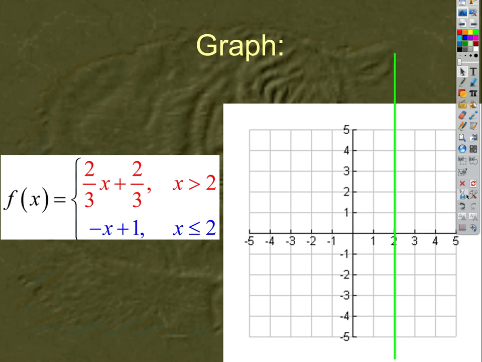To summarize that, this is kind of what we got, isn't it? We got a breaking point at x equals 2. On the right side, we got an open endpoint at 2, 2. And then it extended up 2 and over 3 and on. On the other side, it was pretty simple. We had a y-intercept at 1, slope of -1, closed endpoint on the boundary. Right? Okay, no big deal.